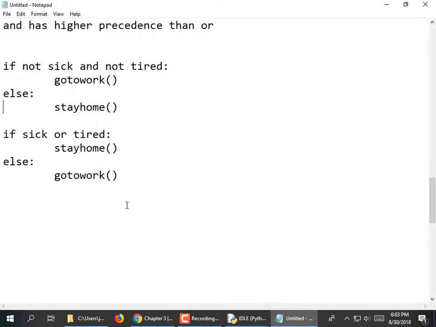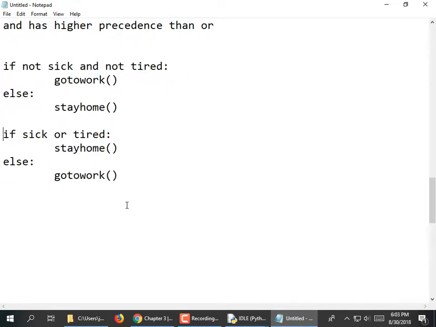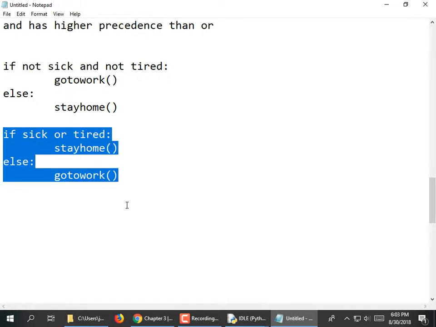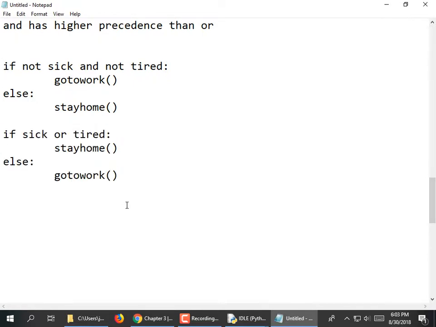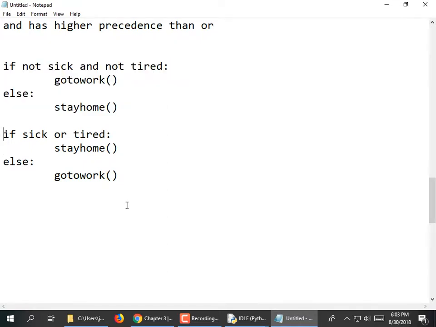It doesn't matter if it's easy for the computer to understand or not. As long as it's written correctly, the computer will run it just as fast. But writing code that is easy for humans to understand is just as important, if not more important, than writing stuff that'll run on the computer. Because if you ever come back and modify it, you want to make sure it's easy to understand.